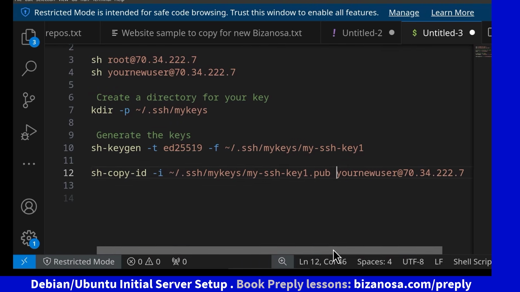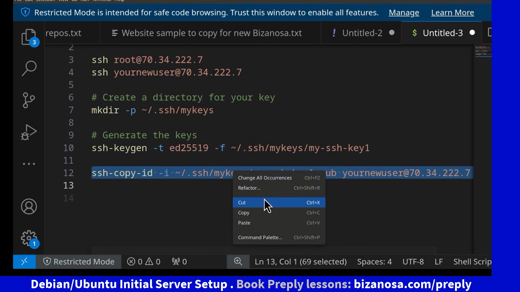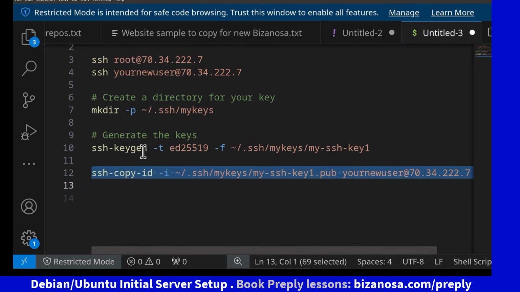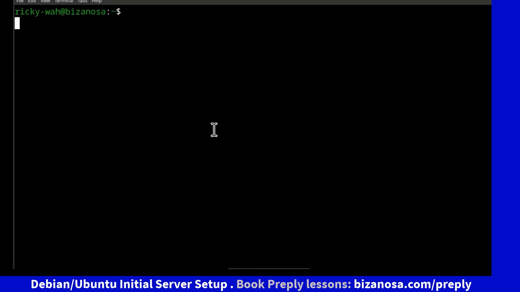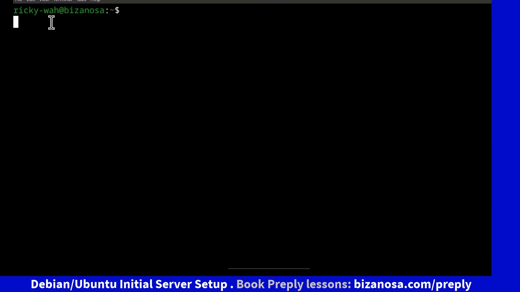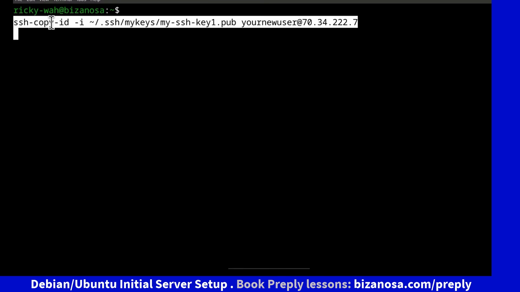That's the only error there. You probably saw that. That's the only error there that's giving us this problem. So the key has been generated. These steps, only this one has the problem. So we're going to come back. I'm going to do Control L and then Control Shift V, enter, enter.